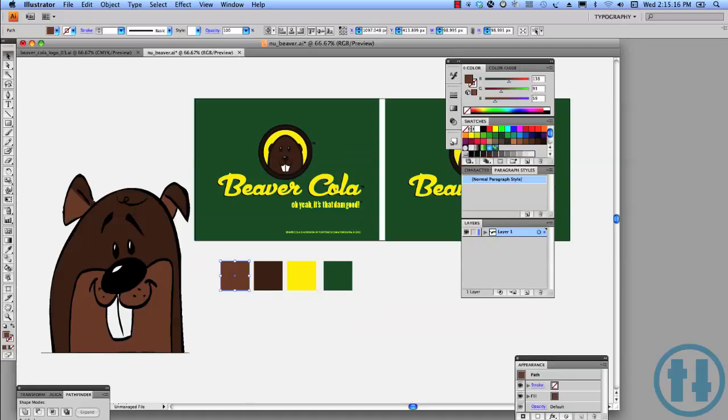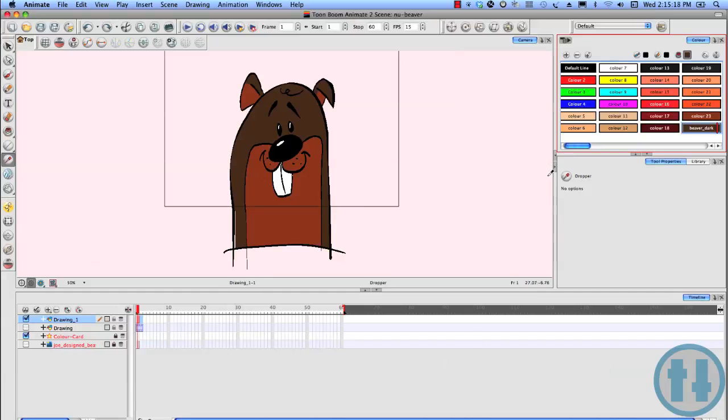Okay, so we can do a new color, and this is going to be Beaver Light.